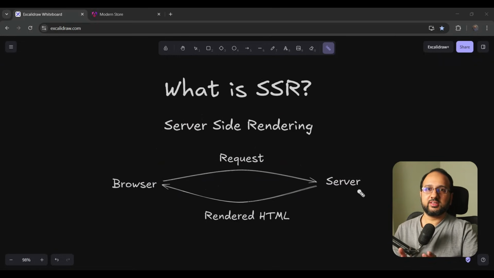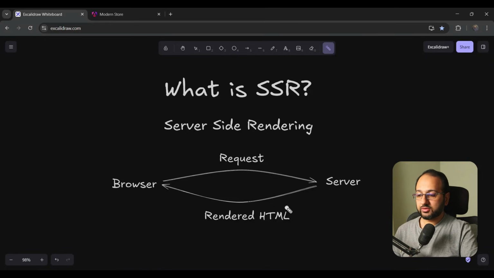Okay, so let us start this video by discussing what is SSR logically. Now, if you're wondering, SSR is server-side rendering. And this means that in a graphical form, you have your browser and you send a request to your website or your server to actually get this, your e-commerce app in our case. And so the server basically renders everything on the server side, the whole page, HTML, CSS, and any JavaScript. And then it sends back the rendered HTML to the browser directly, okay?